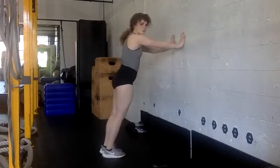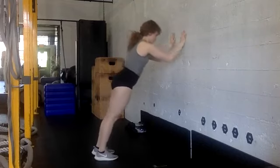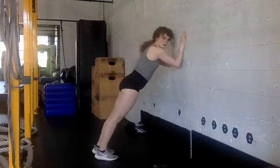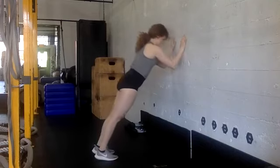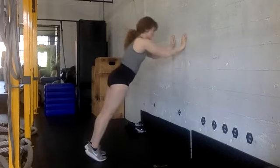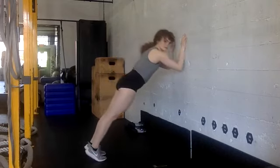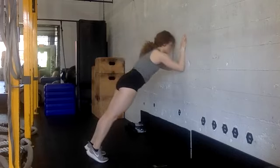Hands on the wall. We're coming down. Big exhale, press it up. Being sure to keep those elbows hugged and tight. Squeezing the triceps at the very top. Nice work, you guys. You've got 30 seconds. Keep that plank position, core tight.